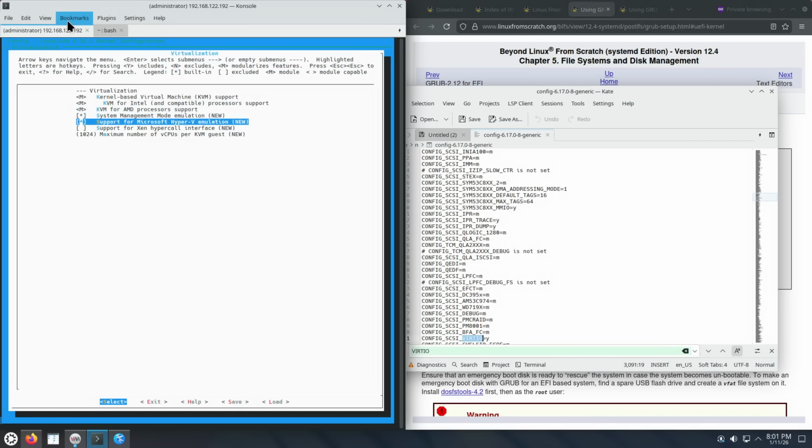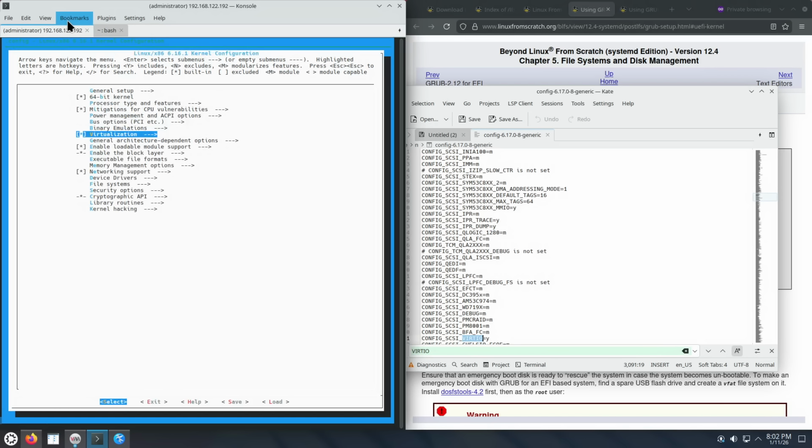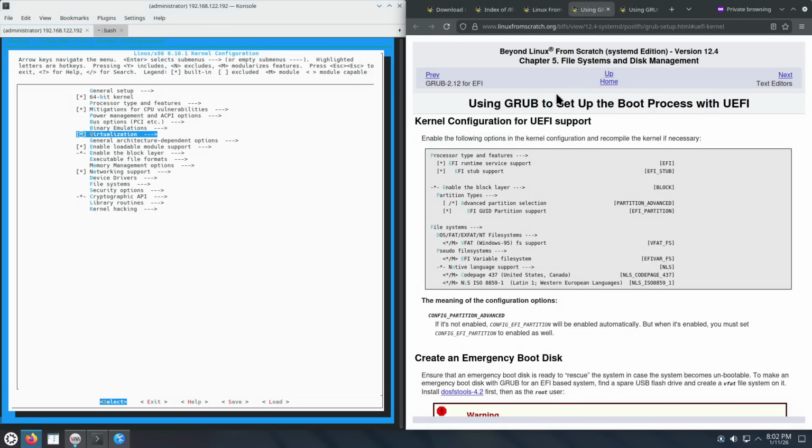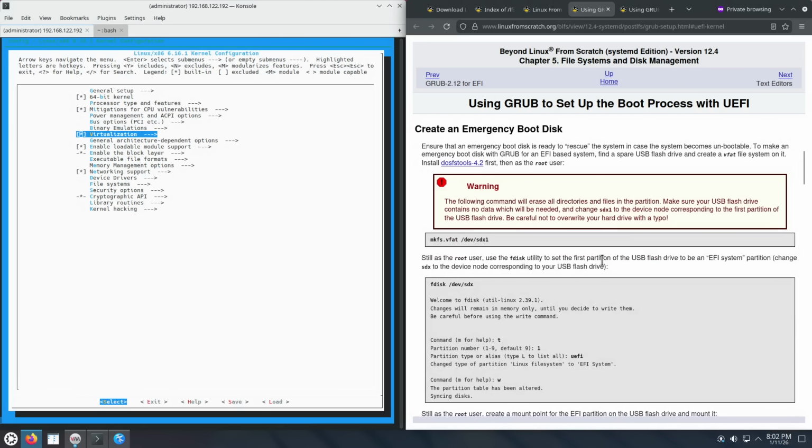This is just KVM support for running virtual machines inside LFS, not for running LFS as a virtual machine. Yeah, this is totally not going to go well. Okay, so I have no clue where to enable support for virtio network interface card and virtio storage.